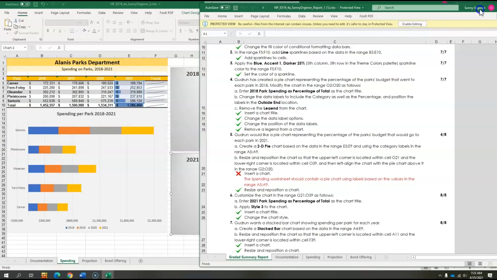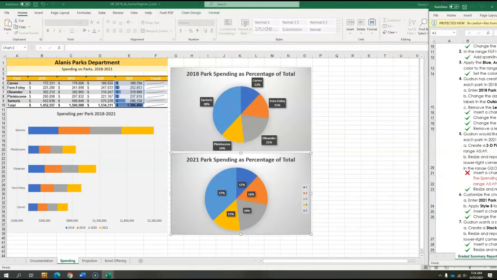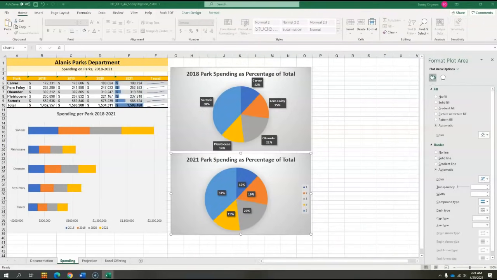The spending worksheet should contain a pie chart using labels based on the values in range A5 through A9. So I've missed this step right here. When you go to the spending worksheet and look at the pie chart we created, I totally missed the labels.